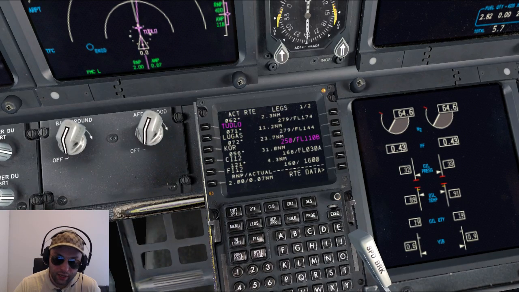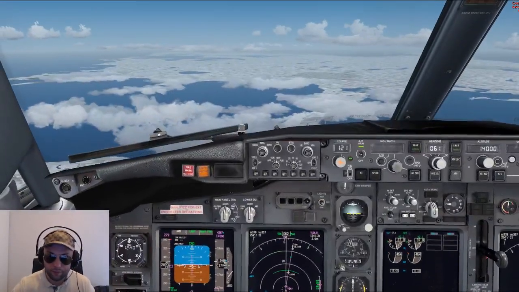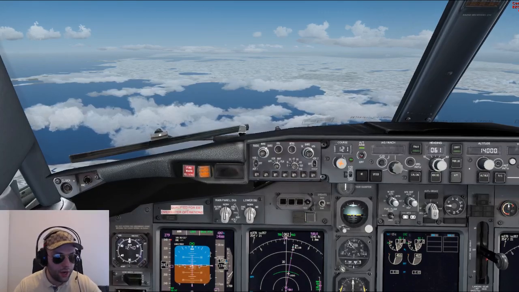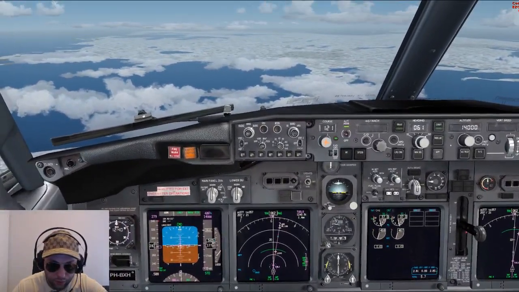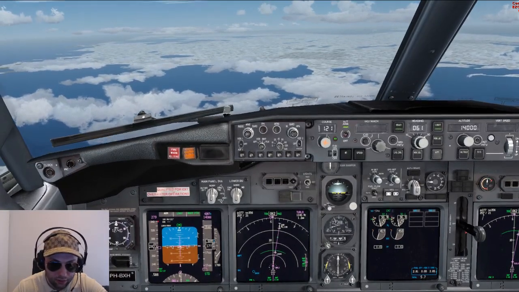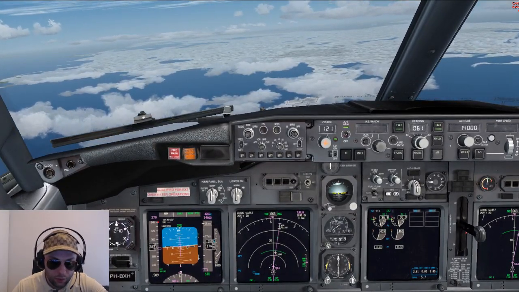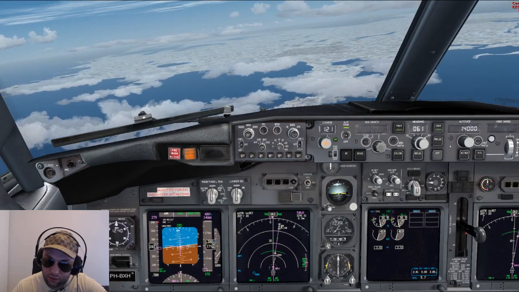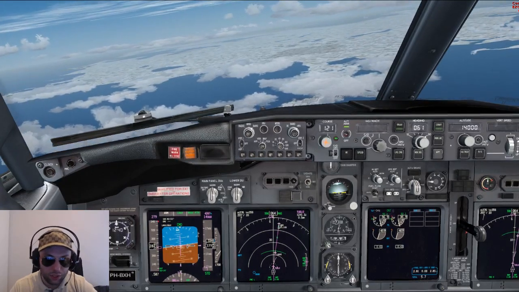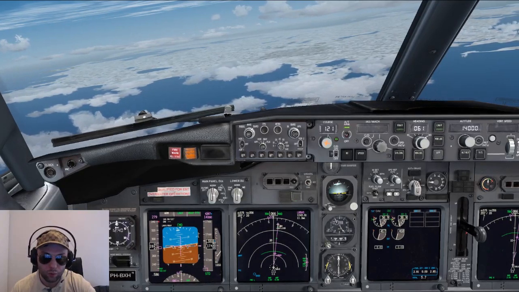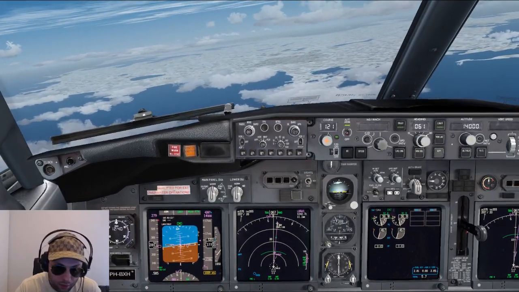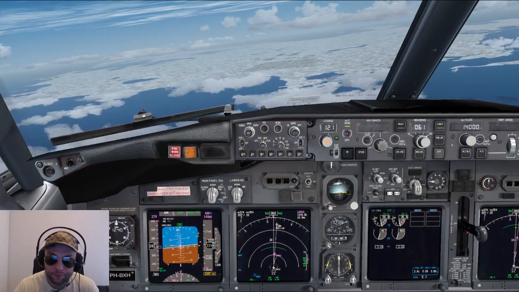Right, there we've got the ring created. So we know when we're entering this ring that we have to keep an eye on the speed and the altitude. We're below flight level 180, so let's change the QNH. It's 1009.